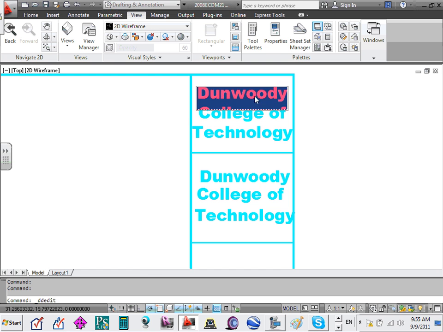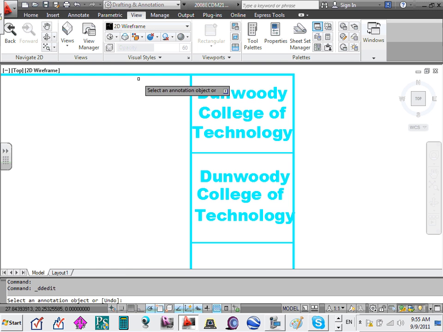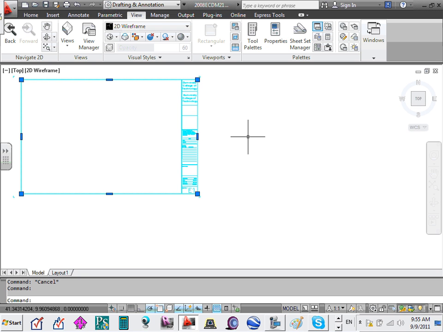Okay, so you can explode this. It's a block. You can click on it here, and you can explode it, and you can move things, lines, design it any way, shape, or form. I don't like to spend too much time designing a title block, guys, because it's not worth it. All you're doing is you draw a line like this. You can move it up, down, and make sure that these lines match.